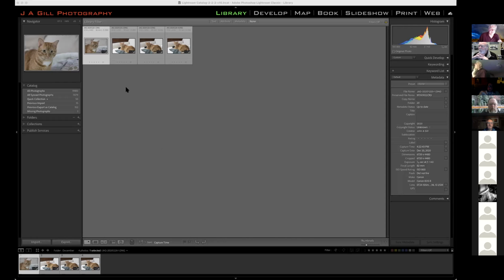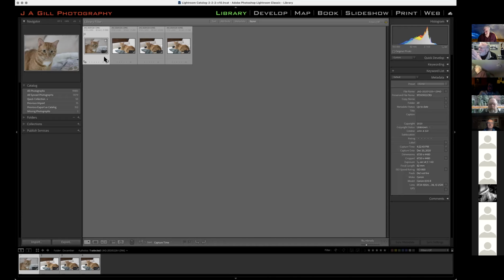Now, this might be a dumb question, but after you've imported your pictures into Lightroom, and let's say you have 40 or 50 pictures that you're going to work on, at the beginning, do you save that to a collection, or do you put those into an individual folder before you start working on them?